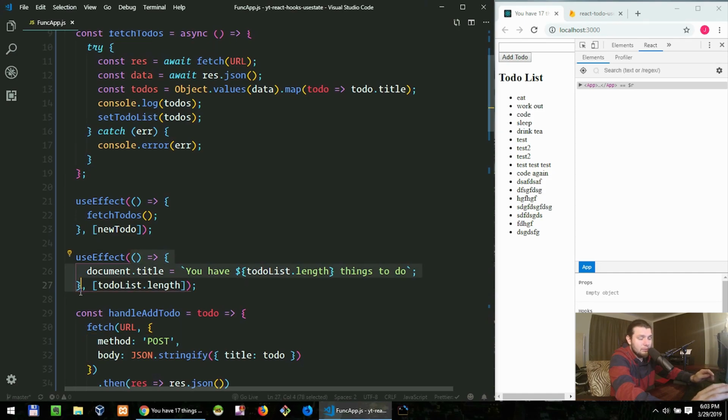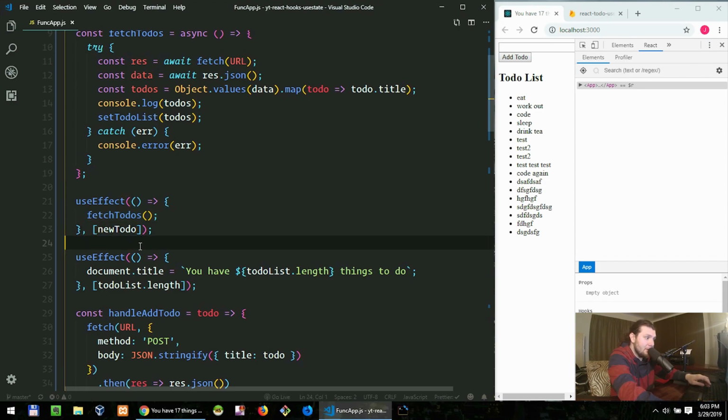Just to recap, the first argument is the effect. Whatever it is, it's either fetching the data or setting the subscription or changing the DOM. This is the first argument, and the second argument is an array. If it's an empty array, then this function will only run once, like componentDidMount.